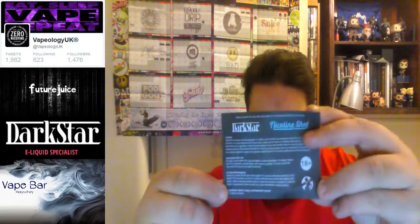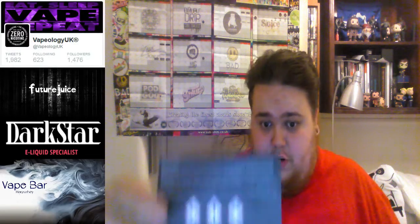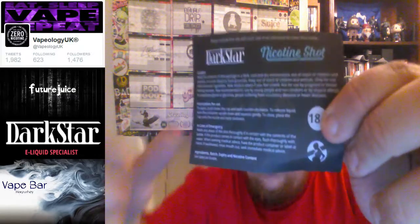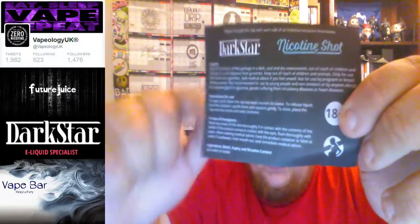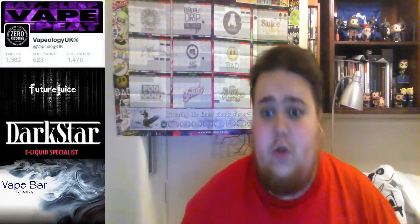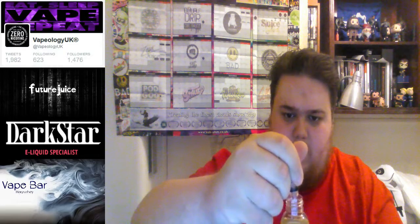They send you a nice little leaflet about the nic shot. It also has all the advisories on the back of the nic shot there. It does also have an in case of emergency section here. I'll get that as close to the screen as possible at the bottom here, which tells you exactly what to do if any of the nicotine does get in contact with your skin, which is great. It's lovely to see. So I've put this second one in now. Make sure the little plastic safety ring doesn't go into the juice.